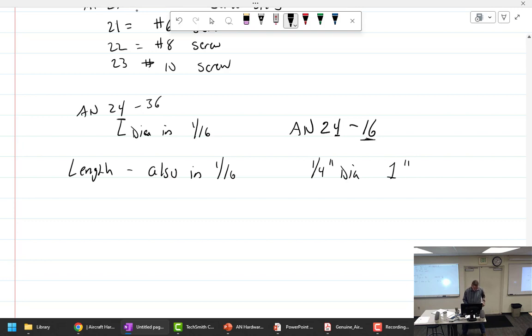My notes here in the little blue book do say that it's designed to be used with a shear castle nut, but if you so desire to use not a castle nut, make sure you add in a washer to make it not drill. Okay, cool. So what kind of load is that used for? Shear load only.